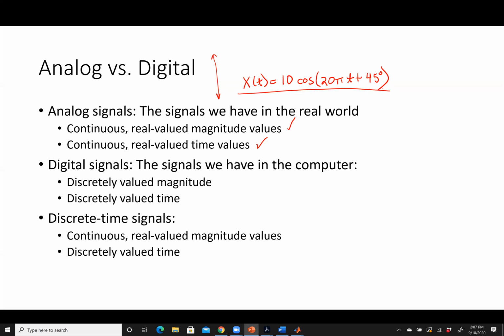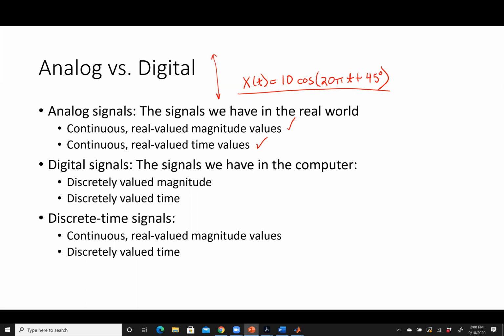So in any kind of computer, we have digital signals, and I'm going to skip over digital signals. What we're really going to deal with is what I call discrete time, which is to say that I can have a real number on the y-axis, but my time values can only be at certain points. That's because I can't plot this particular waveform for all possible time values between 0 and 1 second. I can only choose some.